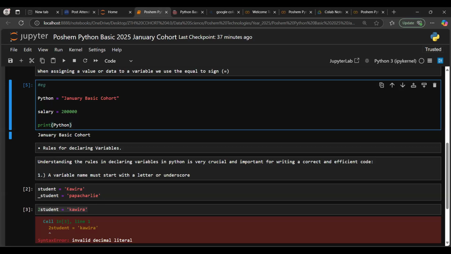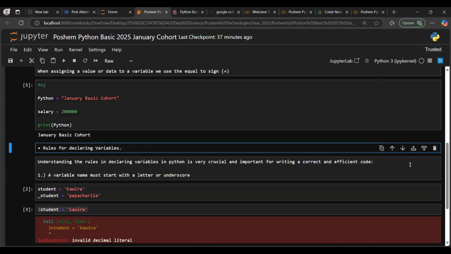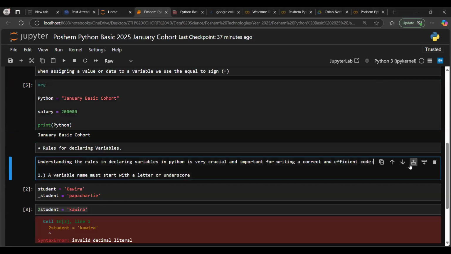But in SQL, you may have to do select star from. Look at a variable like a table that holds different columns and rows, if that makes it any easier. Yeah, that's the most fundamental way I can explain it for now. If I come up with any simpler example, I will bring it back. If you are comparing it to SQL, it's like a table that can hold multiple rows and columns. So if you say print and you say the variable name, what do you think it will print?